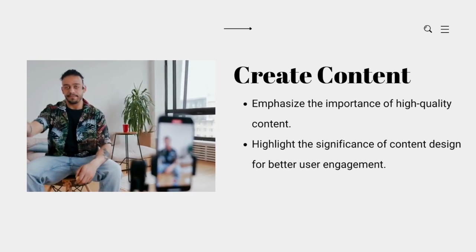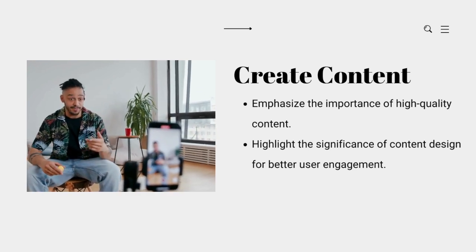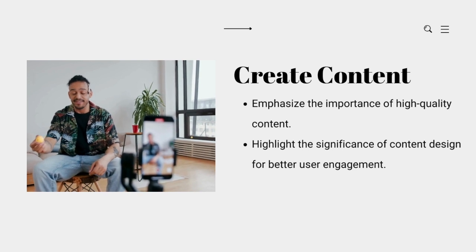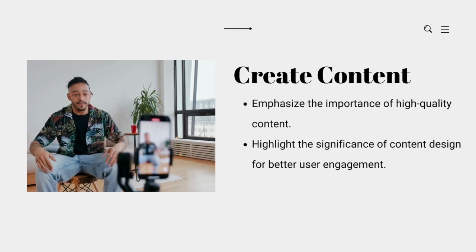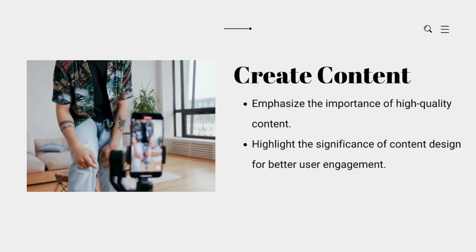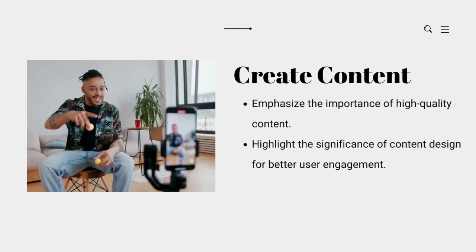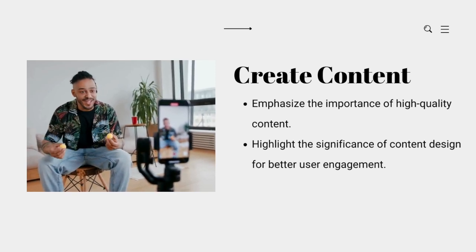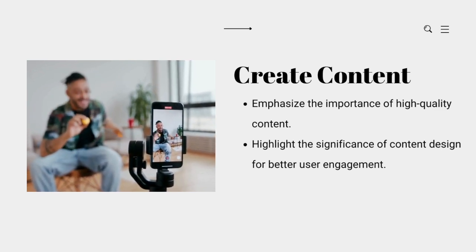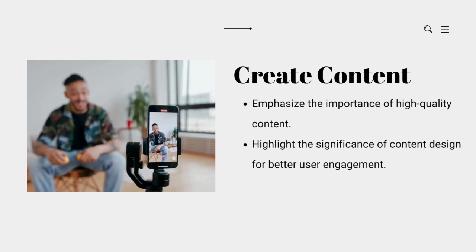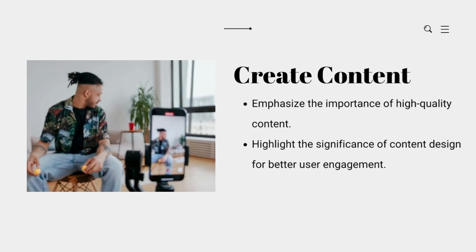Now, when you think of content when you're building a website, let's focus on text, for example. When you become a blogger and you build a website and you want to rank it with your SEO, when it comes to SEO content, there are generally two different directions you can go in. Either you can create something very, very unique and niche that'll be quite different to most people, or you can create something that's just of really high quality. Of course, you can also do both, but those two avenues are what stand out most.